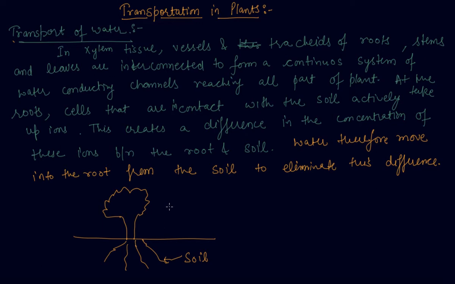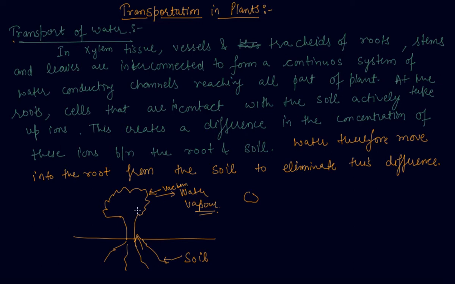Provided that the plant has an adequate supply of water, the water which is lost through the stomata is replaced by water from the xylem vessels in the leaves. Evaporation of water molecules from the cells of a leaf creates a suction which pulls water from the xylem — it creates a vacuum-type effect — and that is how water gets transported to the leaves. This pull combined with the root pressure makes the movement of water sufficient enough to carry it to the leaves.